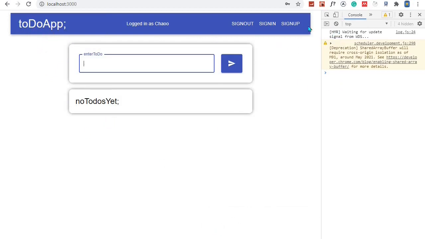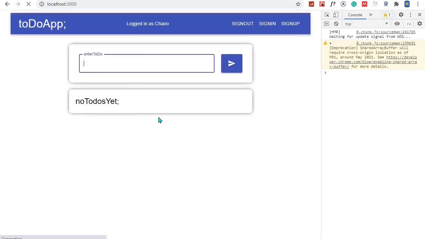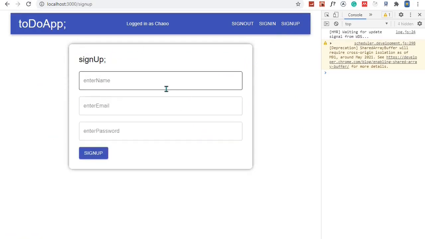Okay, when we try to visit sign up right now, you'll notice that we can't go to sign up because we already have a user in our state, and also we have a token in our local storage. But when I refresh the page, the auth state will be lost and we are able to visit the sign up page.